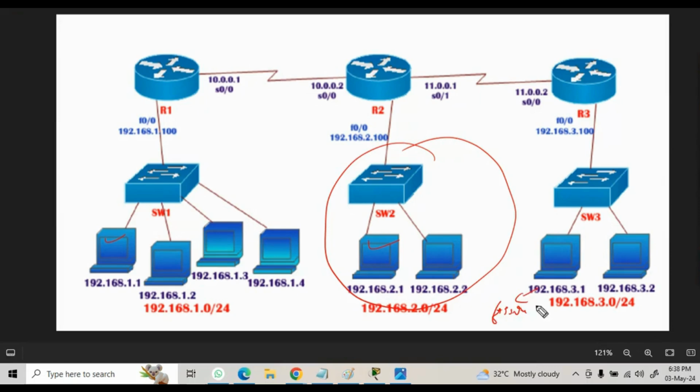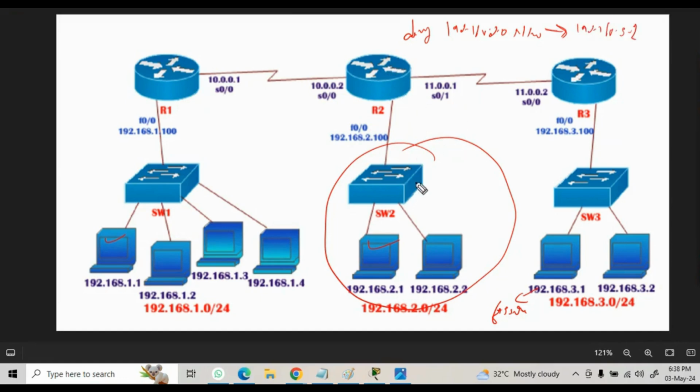So I'm going to create an ACL saying that the 192.168.2.0 network is trying to reach the web server 192.168.